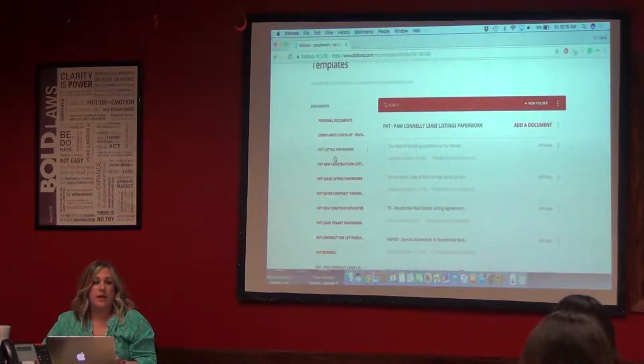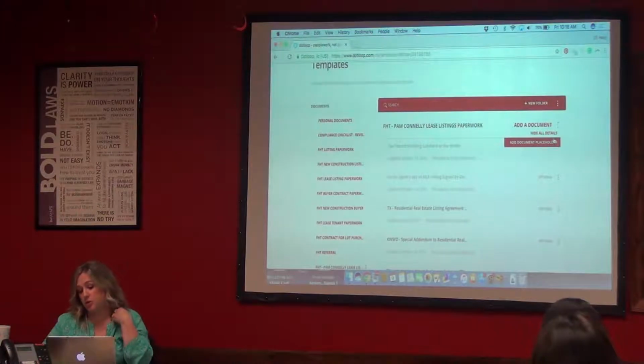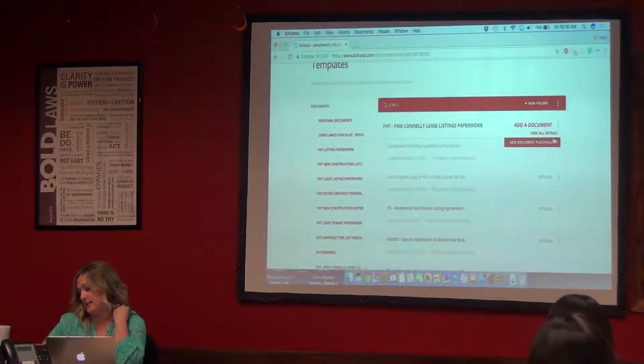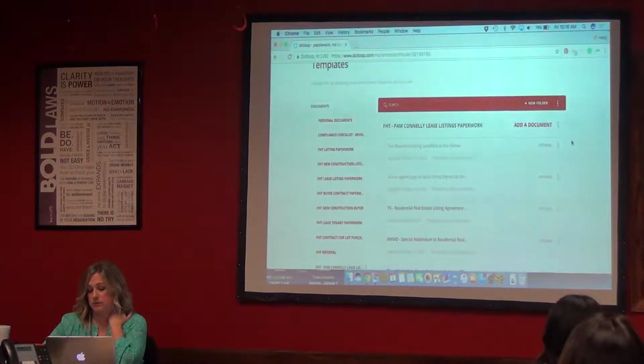Any questions about that? So we can even rename placeholders, correct? You can. Okay, good. Yes, Holly, can I ask something? Sure. So what Holly is referring to is, if you look at the bottom of Dotloop, it says tasks. And then you've got 2 choices.